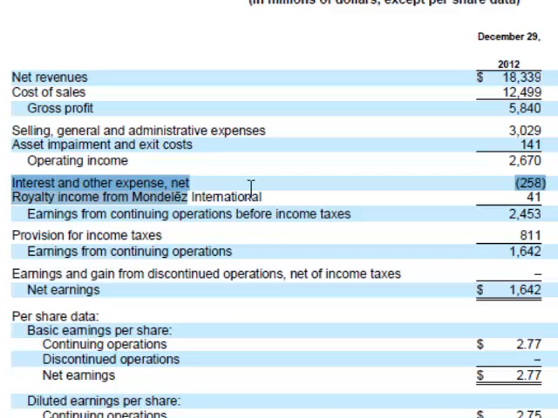Going forward. So then reduce interest, some royalty income, earning from continuing operations before income taxes, provision for taxes, which would give us earning from continuing operations 1,642. And then earning or gain from discontinued operations is zero, and that gives us the amount of net earning which is 1,642. Using this, can you calculate the net profit margin? 1,642 divided by 18,339. Eight percent. So the net margin seems to be in the range of eight percent.